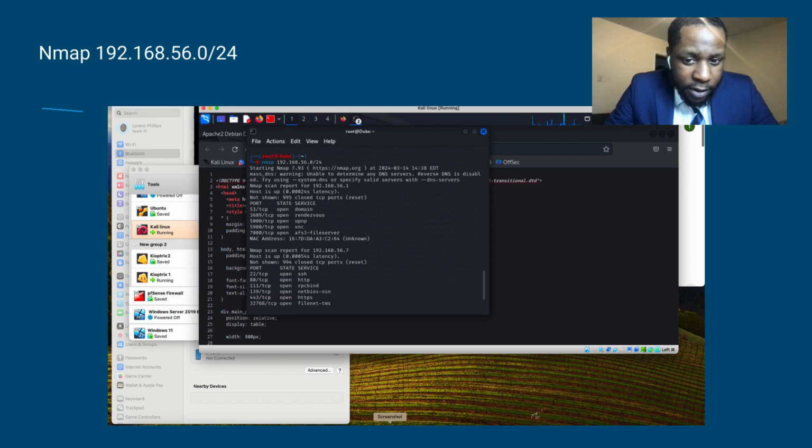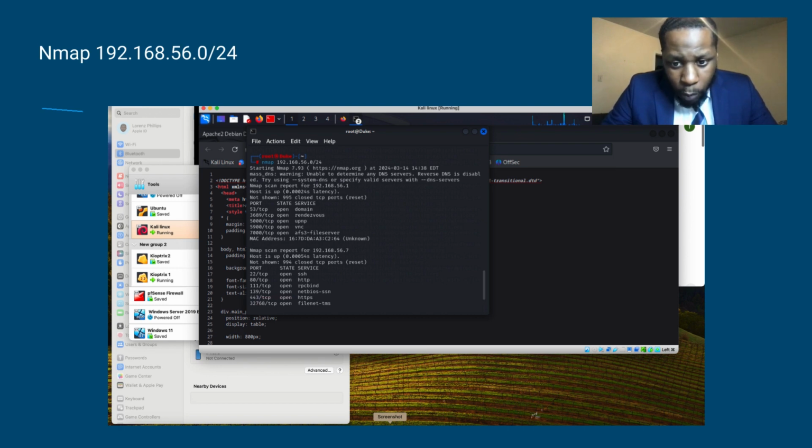It's basically showing all the TCP ports. I also saw the service that the port goes to, such as domain, Rodavius, UPnP, VNC, and so forth. It also shows other ports like 22 TCP, 80 TCP, 111 TCP, 139 TCP, 443 TCP.